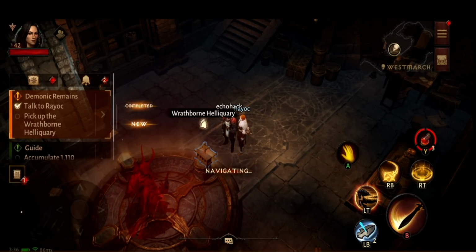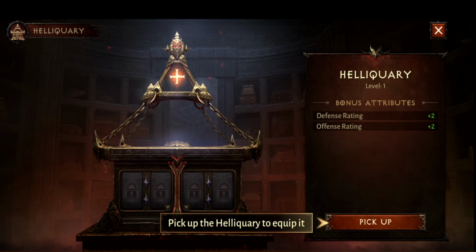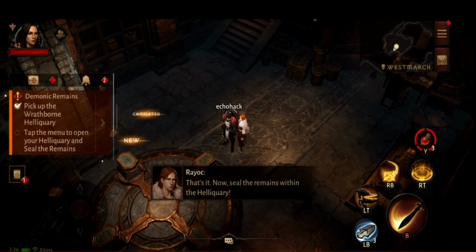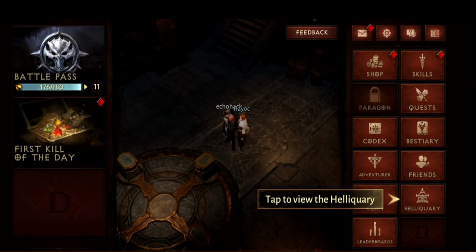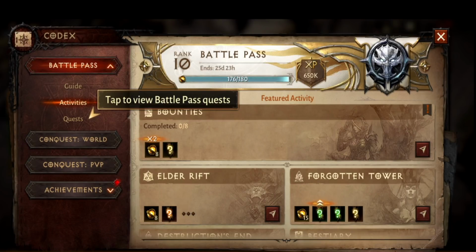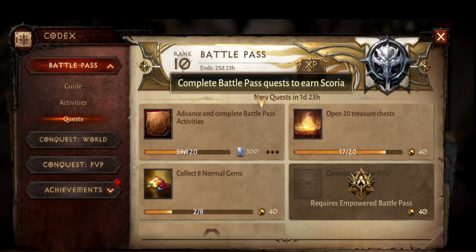Now you won't be able to fight the first boss Lassel until you're max level and upgrade your gear a good bit first, but it's important to start collecting scoria from the daily Battle Pass quest right away. Make sure you check the quest tab for this important daily quest. Note that if you miss this quest, you can actually stack this up to 3 days in a row. So if you haven't played the game in a few days, you can come back, finish this quest to continue progressing your Helliquary.